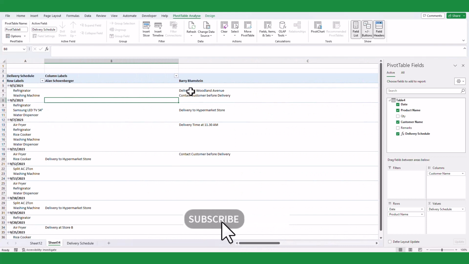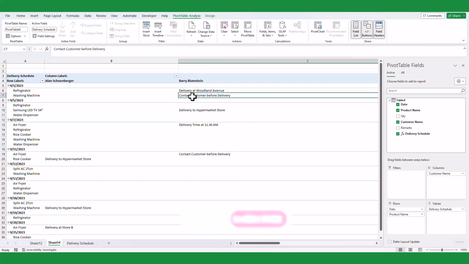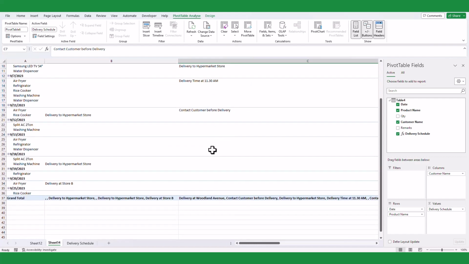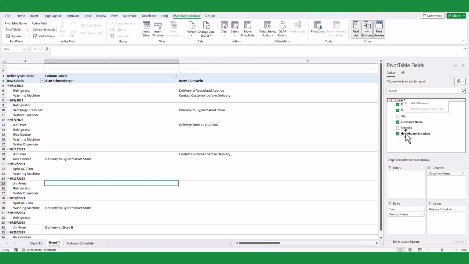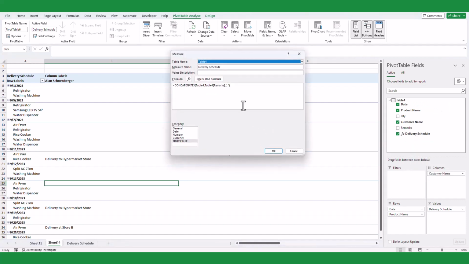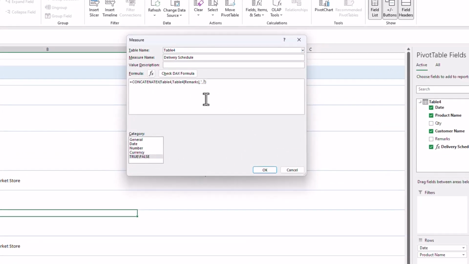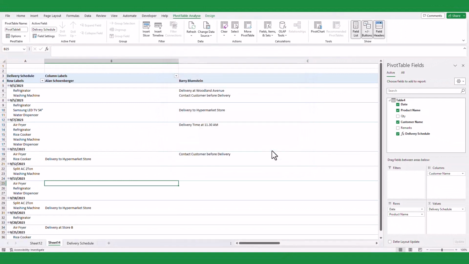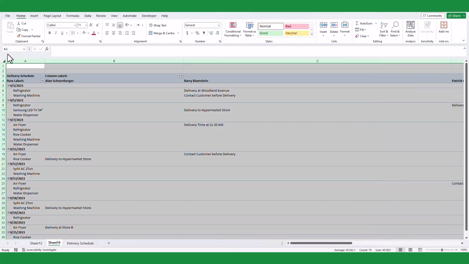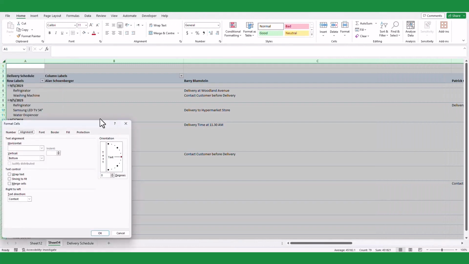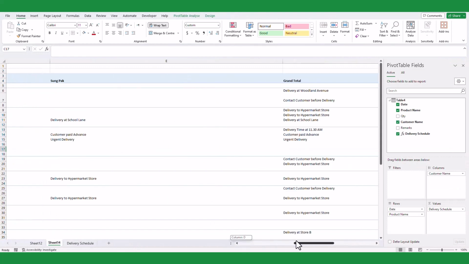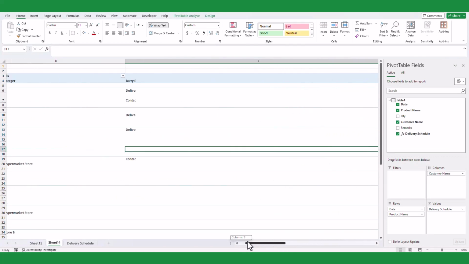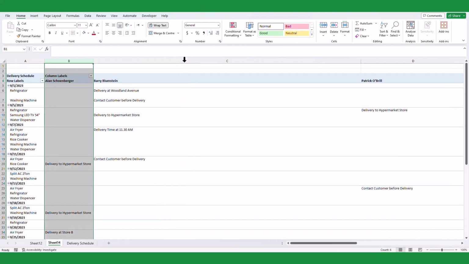Specifically, we want each remark's text string to start on a new line. To achieve this, we can make some adjustments to the formula. To edit the formula, right-click on the DAX function and select the Edit Measure option. In the formula editor, we will remove the comma from the delimiter argument. Instead, we will press the Shift key and Enter key after the space character. This will create a line break, forcing each remark's text string to start on a new line. Once the formula modification is complete, we can set the alignment of the pivot table to wrap text. This will ensure that the text fields are displayed in a neater and cleaner manner, with each line of the text string appropriately wrapped within the cell.